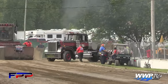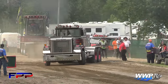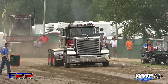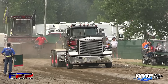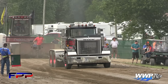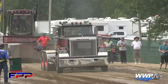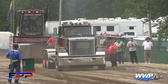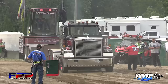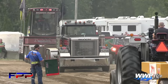Matt Superliner. Immediately you think V8 Mack, right? You would think so. However, this truck, when he purchased it, the engine did not come with it. So, 34.6 Cat motor underneath the hood. Got it placed inside. Now, I believe this truck used to run out of the state of Virginia. That is correct. Yep.